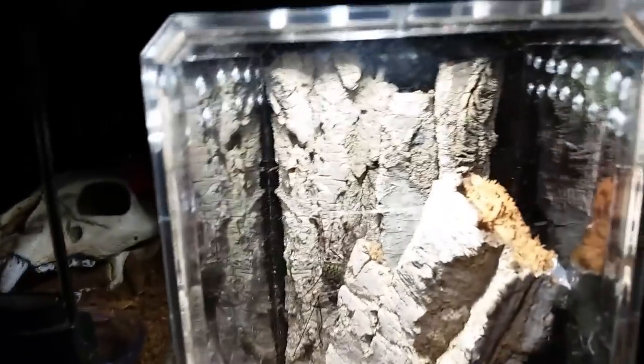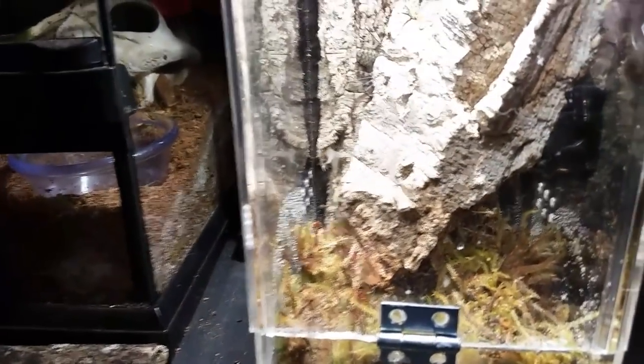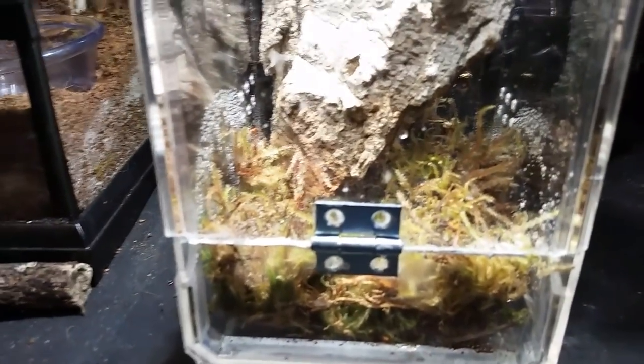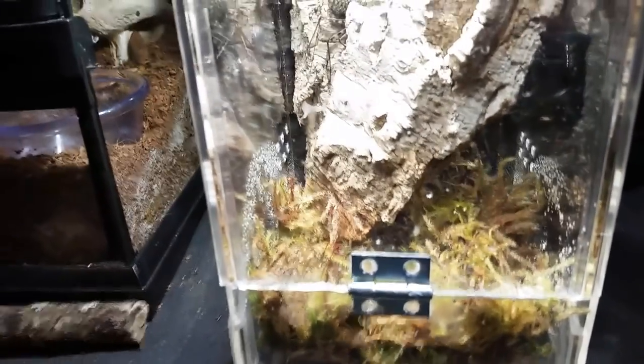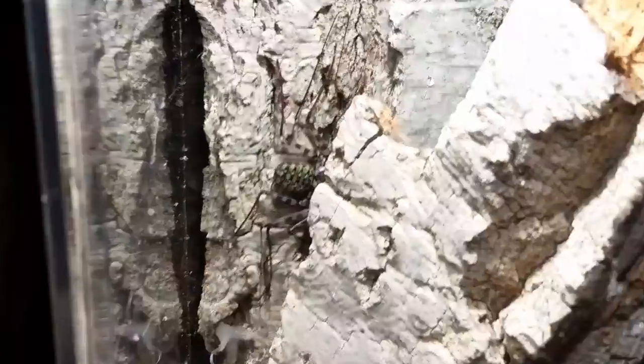This is a 1:24 scale die-cast Hobby Lobby enclosure. I cut the hinge with a hacksaw, a little bit uneven. I didn't measure it, I just kind of eyeballed it, and I didn't eyeball it very well. So it does kind of slant, but the purpose is served. And I put the Damon diadema in here.